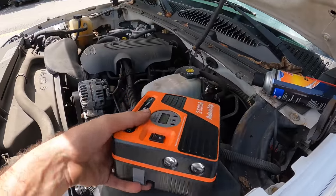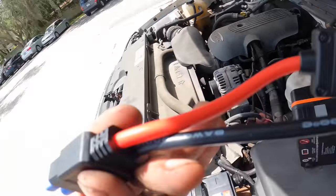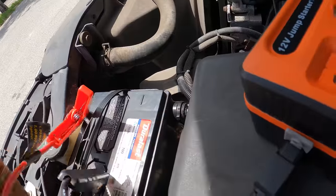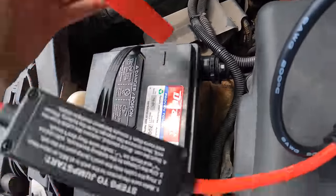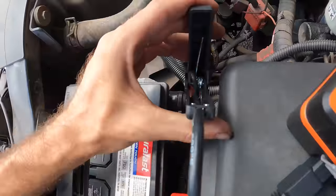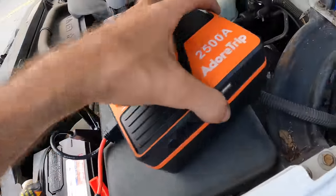Okay, so here's how this is gonna go down. We're gonna supply some power, then we're gonna spray in some spray, and we're gonna see if the engine begins to crank and run. If the engine runs, even for a very brief moment, we can then conclude it is capable of running. And that will also give us more evidence that we have a fuel delivery problem. Because it may not be a fuel problem, it could be something else. And just because there is no fuel does not mean that it is a fuel pump problem. It could be lots of stuff.